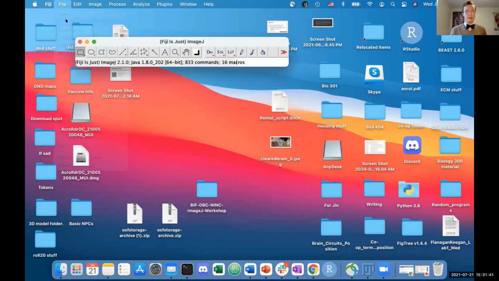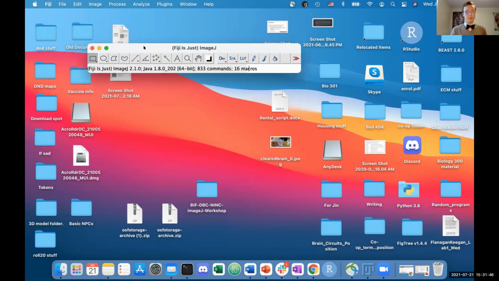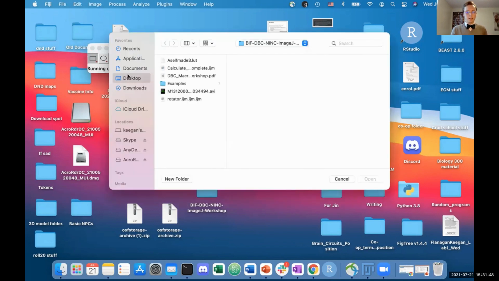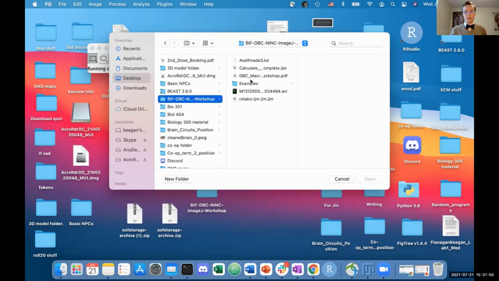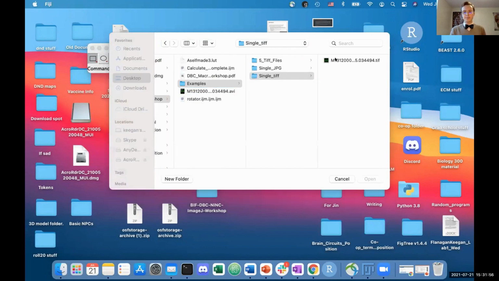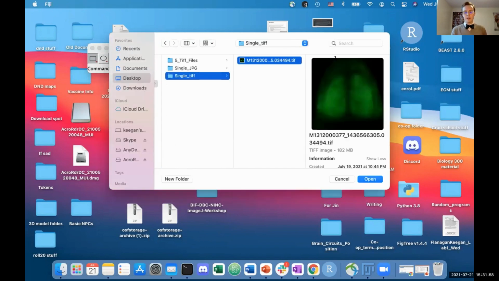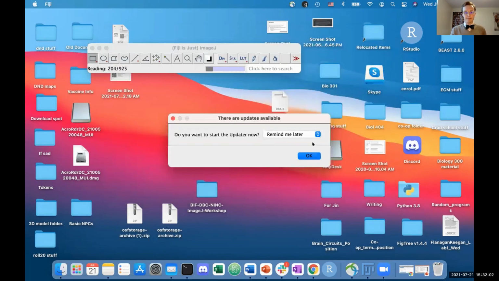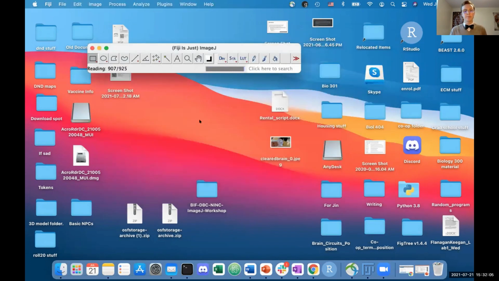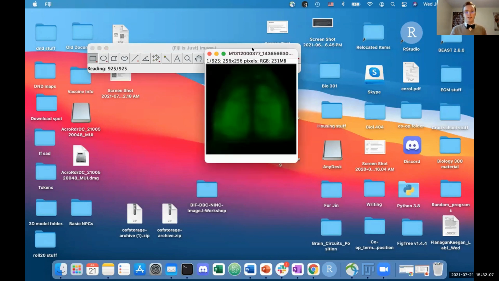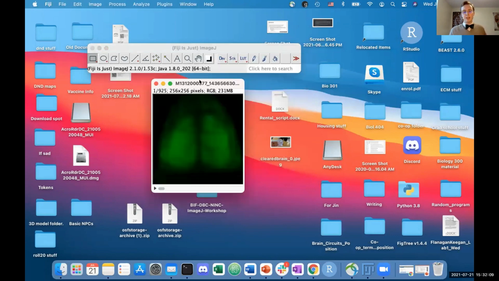So File, Open, Desktop, Workshop folder, Examples. Now going to the single TIFF file and opening up the image within it. And what you should see is a little green image of a brain like this.